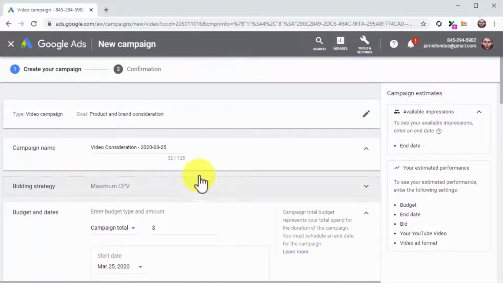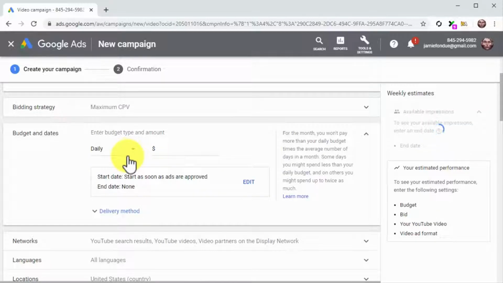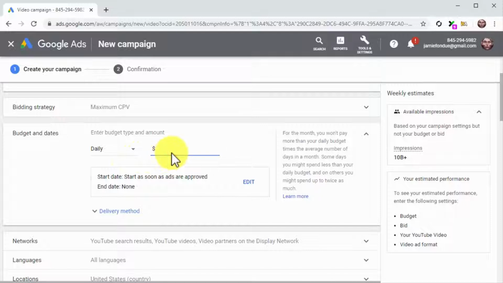Now you are going to customize the campaign. Start by entering the name of this new campaign into the Campaign Name field. The rest of the campaign configurations will be similar to the configurations we made when we created the previous campaign. First, click on the Budget Type menu button and select Daily. Next, enter your daily ad spend into the Amount field.